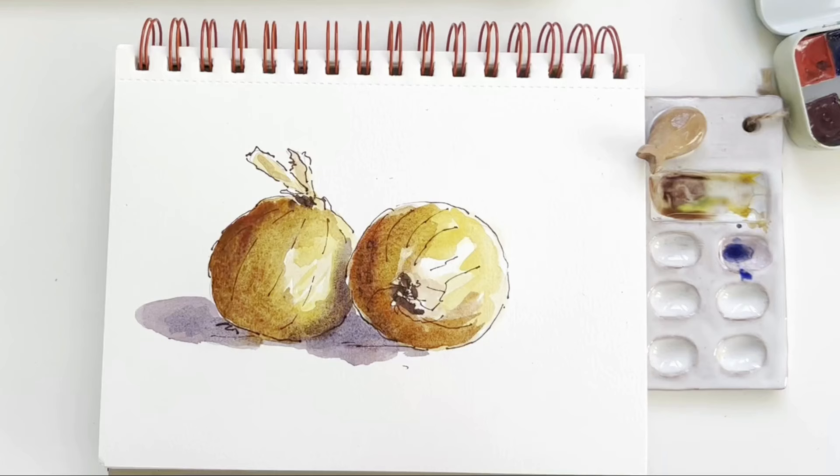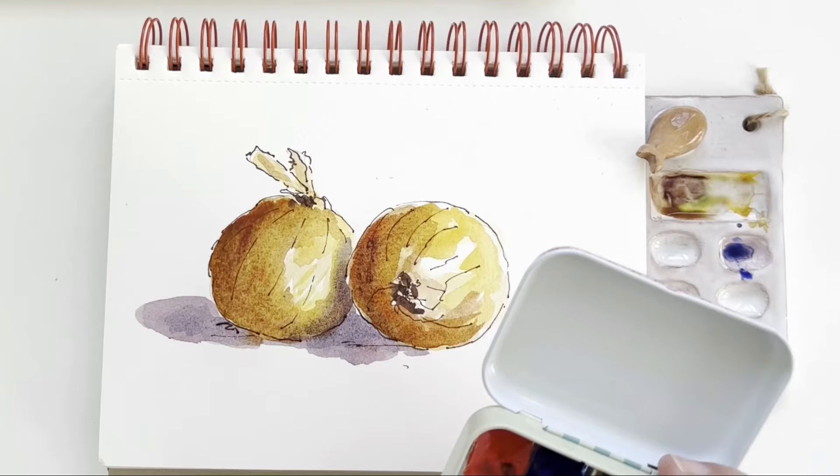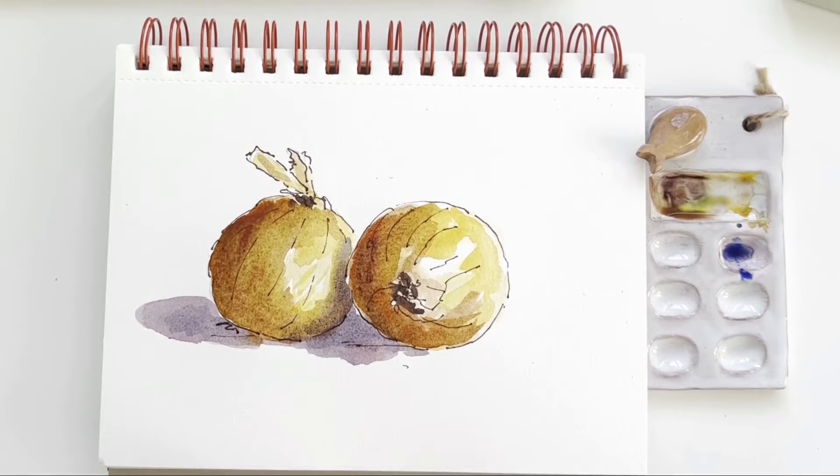We let this dry. It was a very quick sketch just to see how these paints behave on paper. I found it very easy to sketch with these colors, including the Titan Arts — this unknown Spanish brand I never heard before — which is quite good actually. It mixes very well, it behaves very well on paper, and it's very pigmented. These are onions, in case you didn't recognize them!